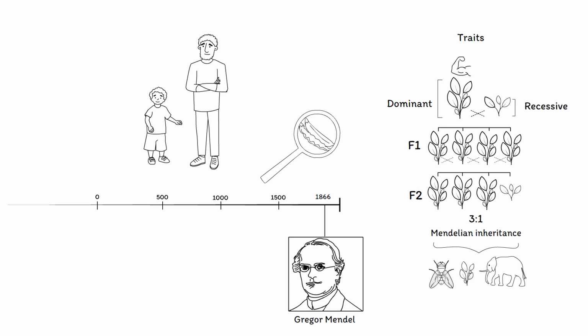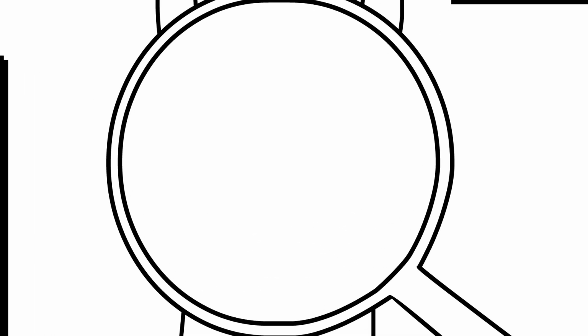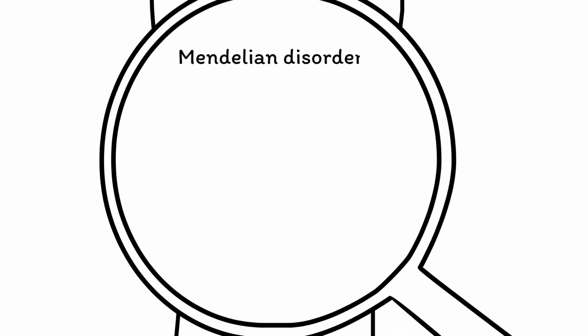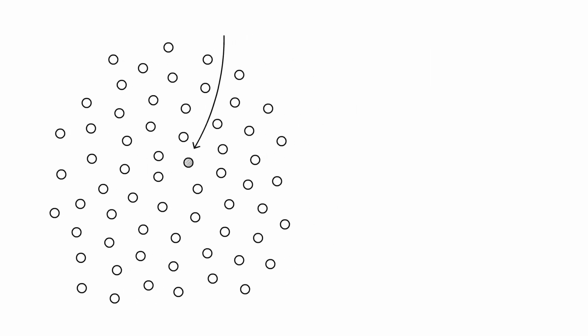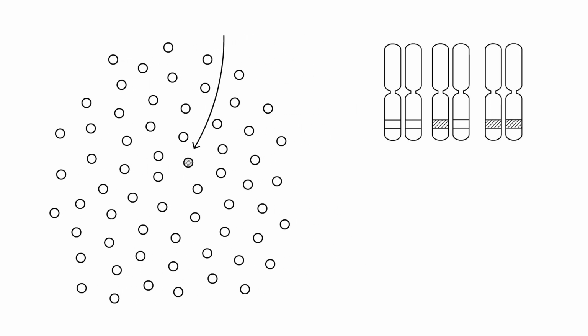In humans, only a minority of all traits follow a Mendelian inheritance pattern, and they are often seen in the form of Mendelian disorders. Since one gene is involved, they are also called monogenic disorders. Mendelian disorders are rare. They arise as a consequence of carrying 1 or 2 copies of a rare genetic variant, also known as an allele, that is disease-causing.